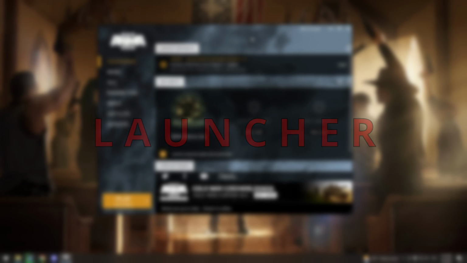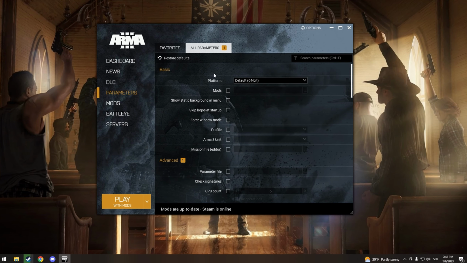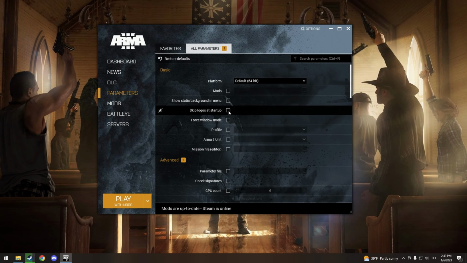Launch settings. Once you have your launcher open, go to the parameters tab. Over here we will be changing the game's startup options and the options the game will be running on. The first one is very simple, skip logos at startup. This will actually save you some seconds, as it will skip the logos at the beginning of the game.